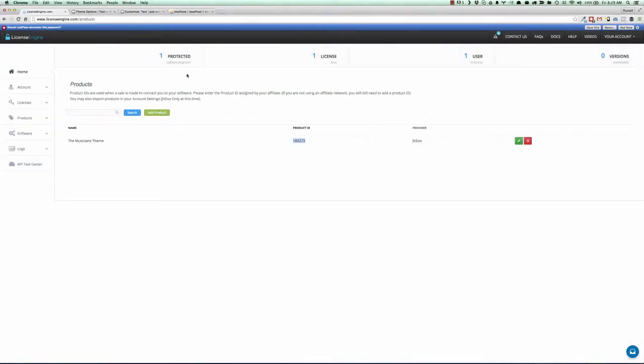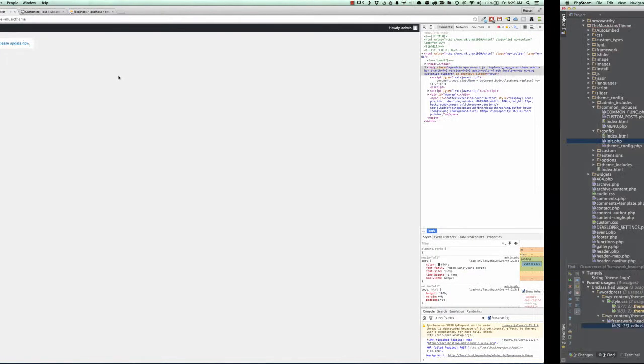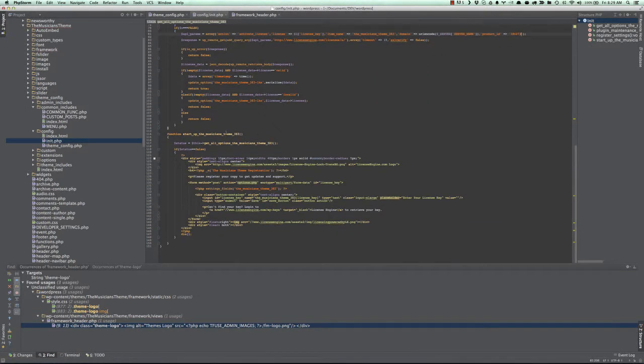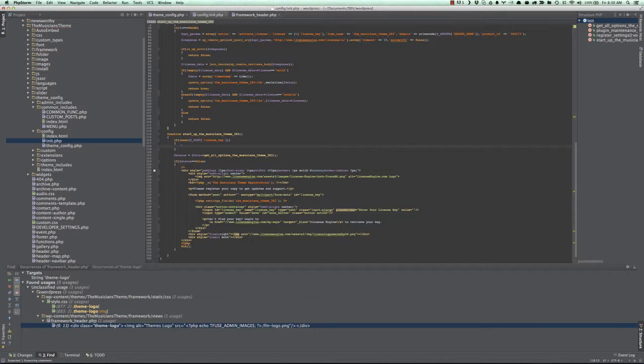Okay, now we are on a page called admin.php. Normally this would be the options.php page. So since this theme works a little bit differently, we're going to have to make a couple of changes to the actual form itself. We're going to remove this action for options.php and leave it blank so we post back to the page that we're on. And then we're going to change the name of this name field to just be license key. Okay, that's going to require a statement here to catch the post. And you're going to want to check for that array key to exist, but I'm doing some pseudocode here just to get this done for the video.